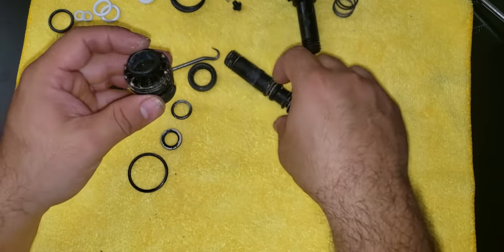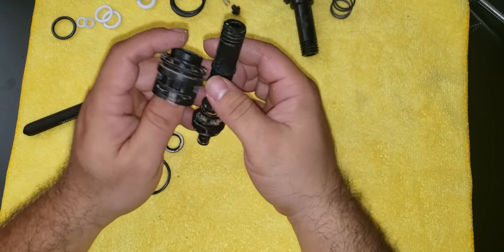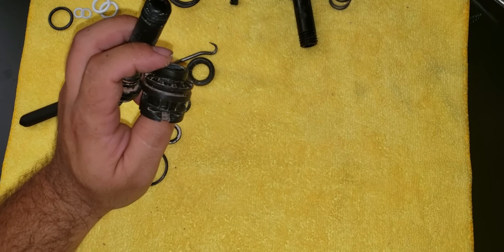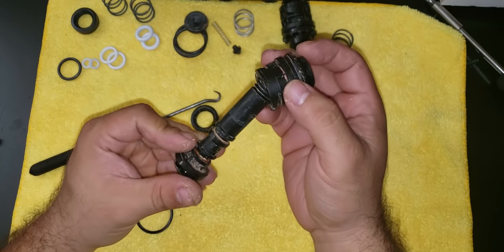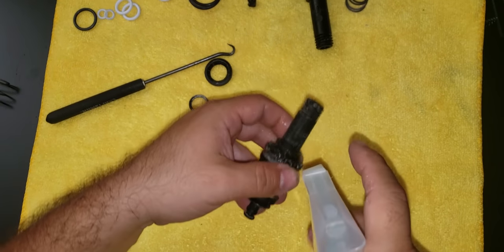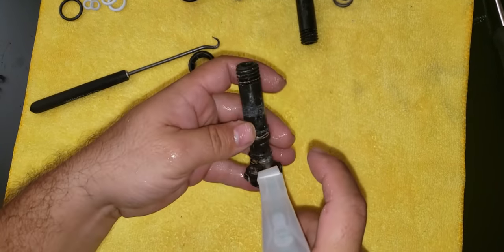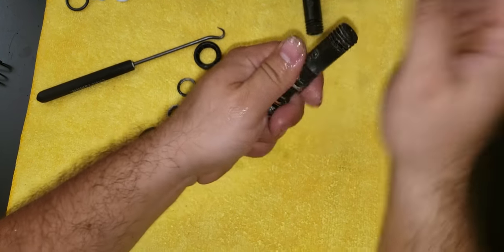I clean it before I put the new O-rings. In this video, I'm gonna be using Windex, but sometimes I use brake cleaner. So you spray some Windex and make sure everything is wiped out, all the lubricant that it has inside.